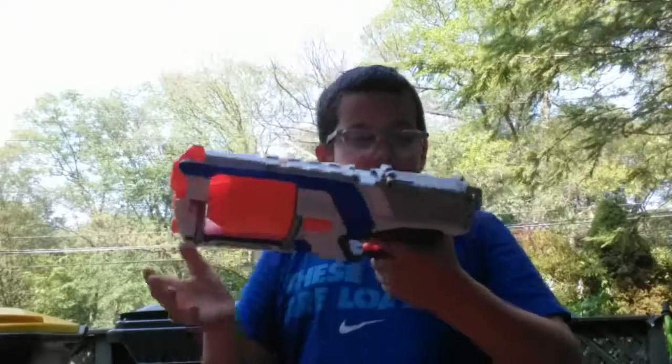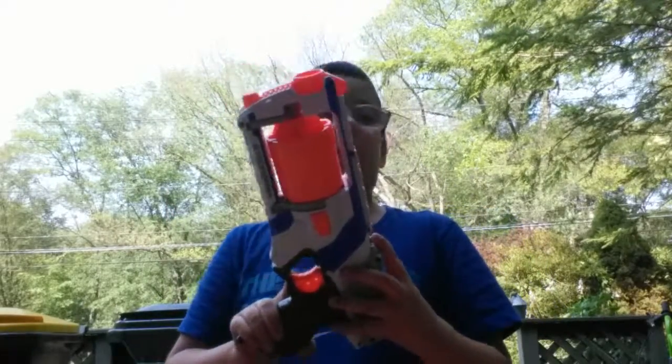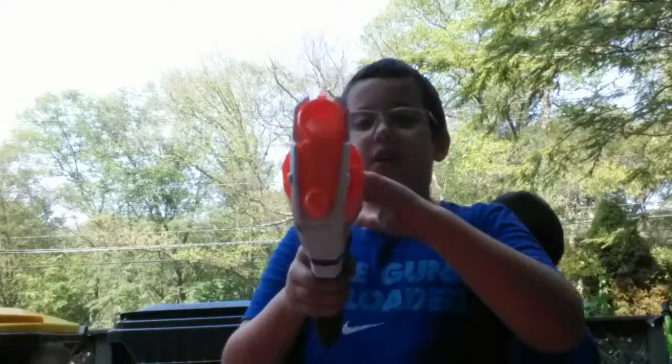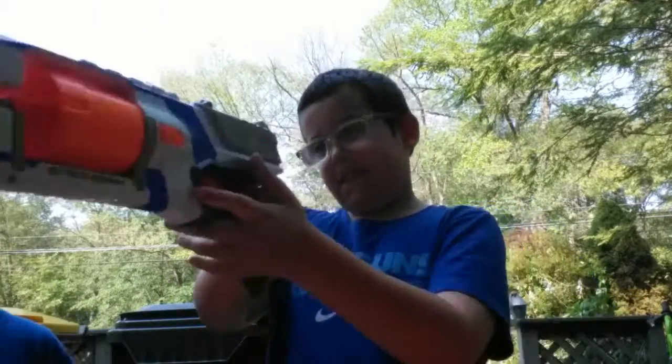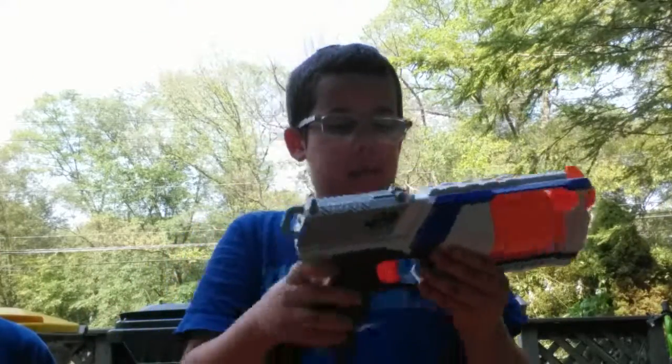So here we have my Nerf Strongarm. I really love this blaster. It has the perfect potential. If you're starting Nerf, buy this. You can use it as a primary too. You don't even have to use it as a sidearm. When you hold it, the sights are nice. I just love everything about this blaster.